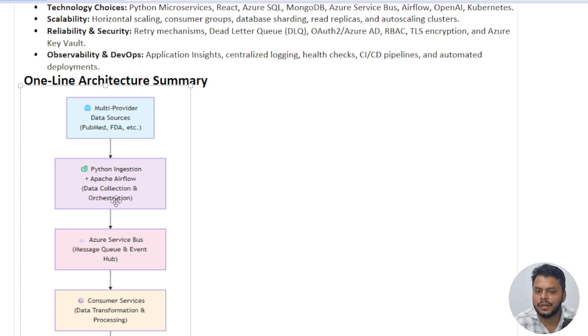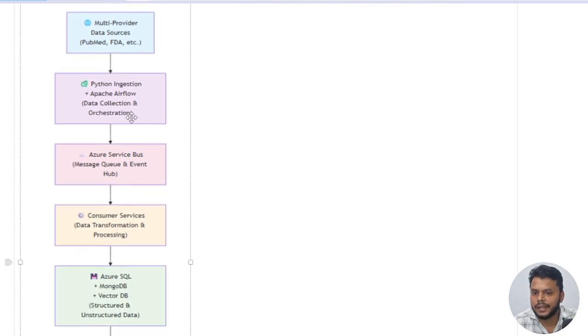We have created a cron job for each data provider, so every day it runs and gets the data through the data ingestion Python service. We get the data, format it into a specific format, and then send it to the Azure Service Bus message queue.